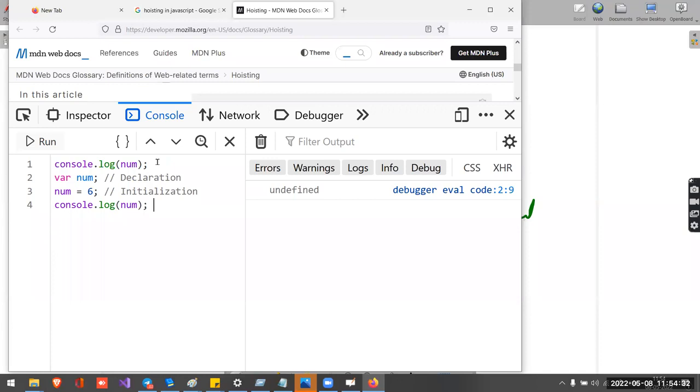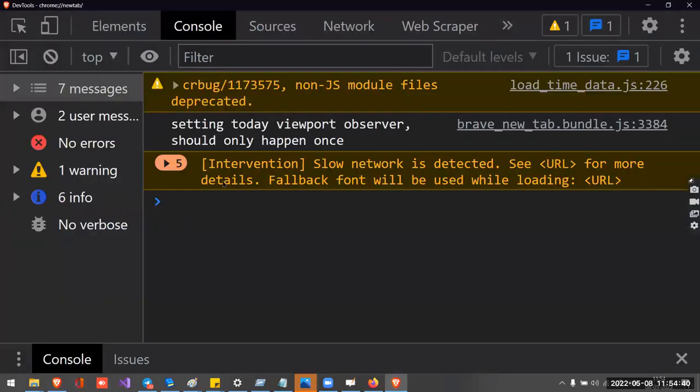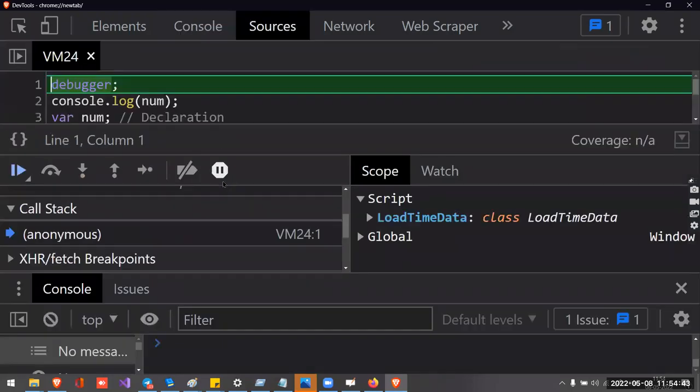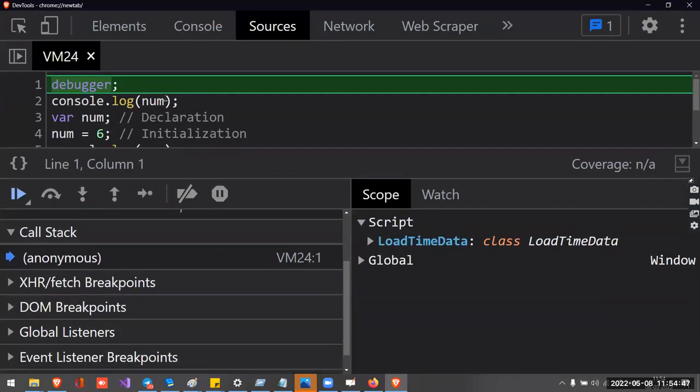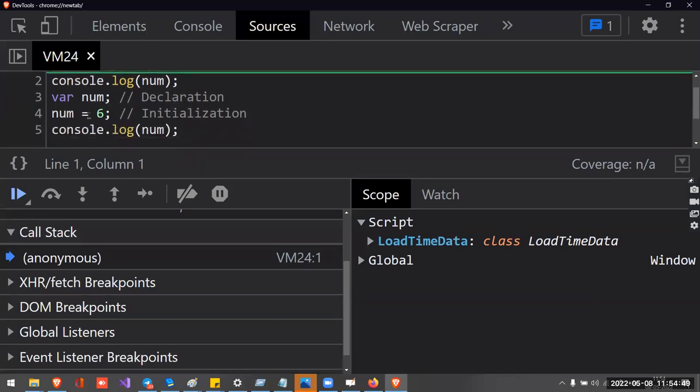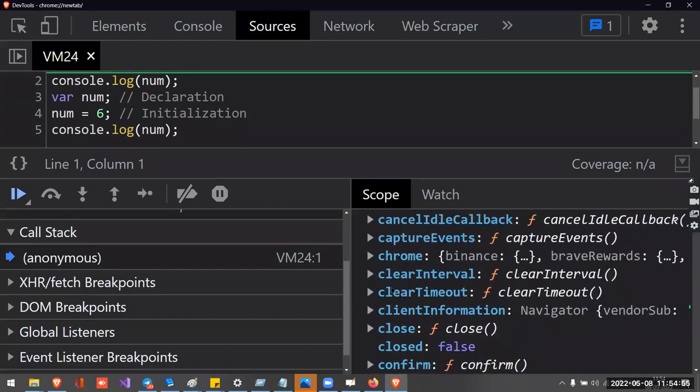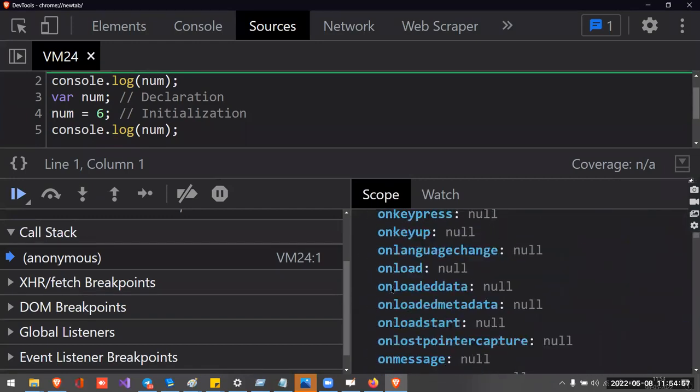Now see, if I put debugger here, and copy this and run it in this particular Brave or Chrome, JavaScript will scan through the entire program and it will make a log of this num. You can see this scope. Inside this scope, you have the global thing.